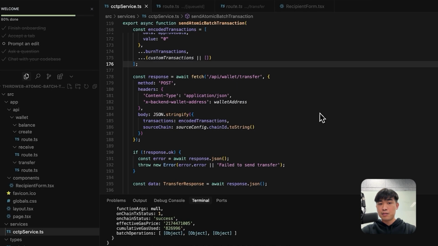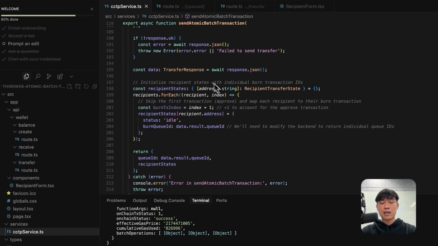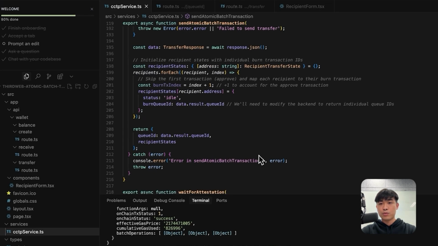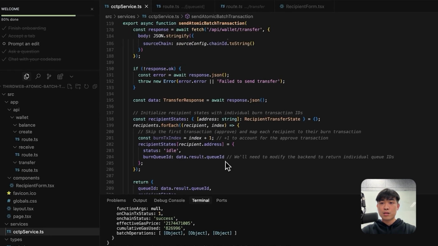So once it's done, it'll tell you whether or not it's successful, and return the transaction hash. This is basically where we just want to track the queue ID to see whether or not the transaction has been mined successfully or not. So this is how you do things on the source chain.